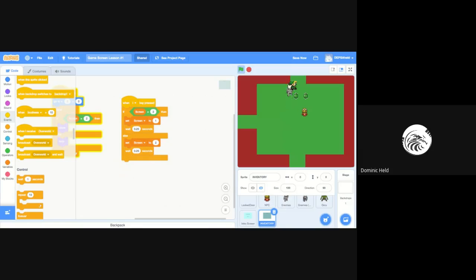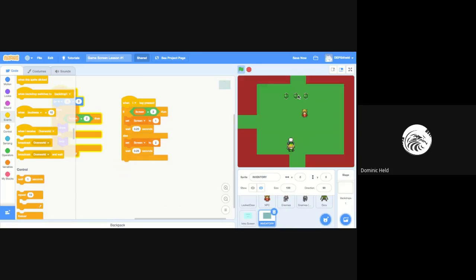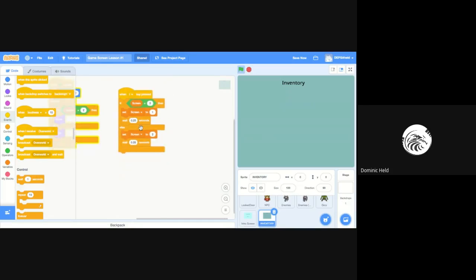That's a really simple start to having different types of screens in your game. Like, for instance, when I reset the game, I have an opening screen. I can click on it. It starts the game. And then if I'm in the game, I can press I, and it'll come up. Now, one problem is if I press I right now, it'll show my inventory before I even start the game. So I don't really like that. But we could stop that from happening.